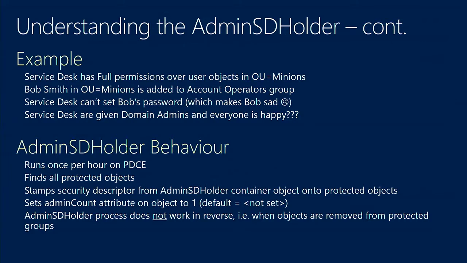So a really, really important point about the admin SD holder process is that it doesn't tidy up after itself. So let's take a situation where a user is removed from the account operators group. You would expect maybe that the admin count value would be reversed, so change from 1 to not set. And you might expect that inheritance would be re-enabled down to that object. That just doesn't happen. So if somebody accidentally adds 400 accounts into domain admins, goes, whoops, takes them all out again, if they've all become protected in that period, then basically you're in trouble and you need to manually sort it out.